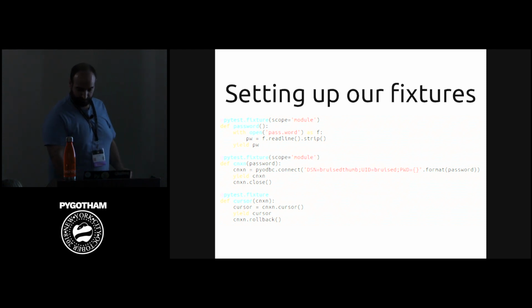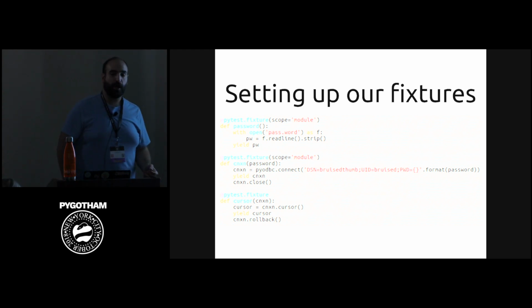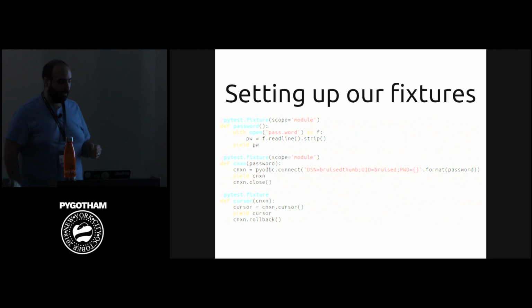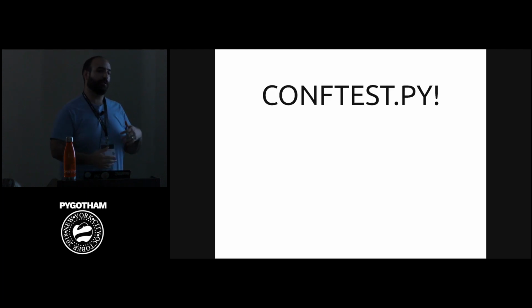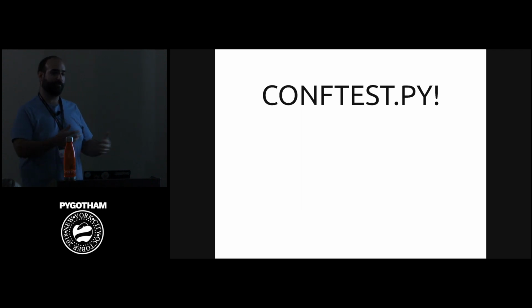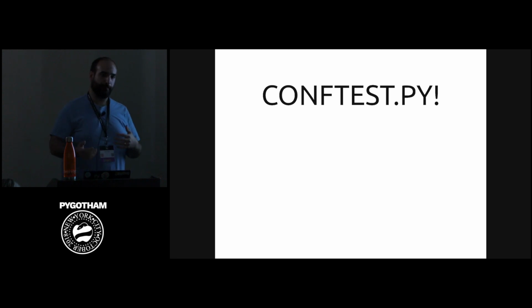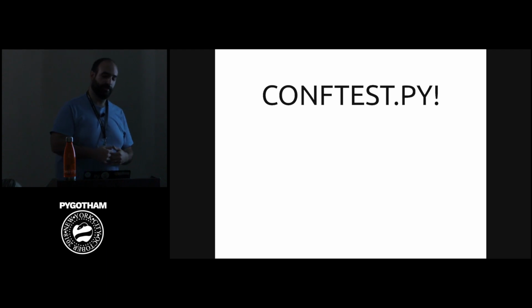All right, so where do we want to put these fixtures? conftest.py. When I first started doing this, I was putting all my fixtures into just a file and then importing into the test. With PyTest, that's a no-no. So you want to use conftest.py. It's a magical place where PyTest goes to find all its fixtures, it registers them, and then you can use them in your tests and pass them to your tests as parameters. If you have too many fixtures, like I ran into that problem, I would take the fixtures, put them into separate files, and then import them into my conftest file. That was my way of getting around that.